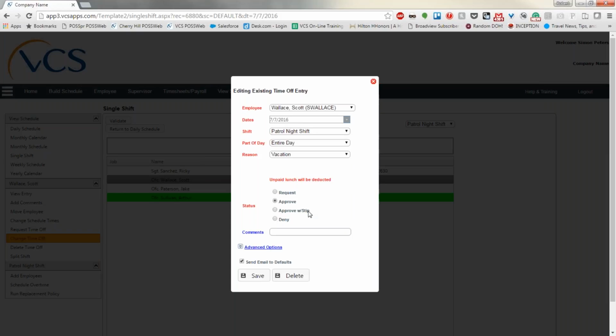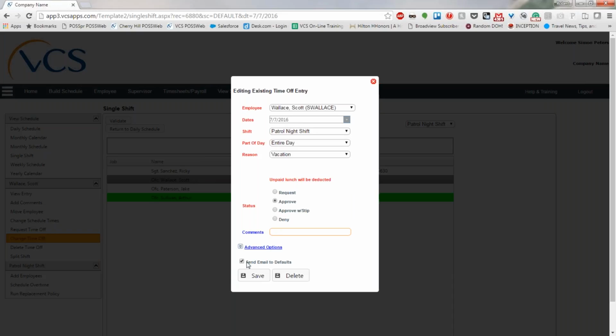So if I'm going to approve it, I go ahead and I mark that. Once again, a spot for comments. If the employee already put something, I can add to the comments, or I can just enter my own comments. And again, leaving this checkbox checked will send email to whoever has been set up to receive it as a default.